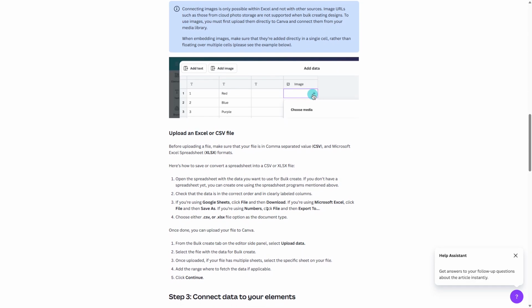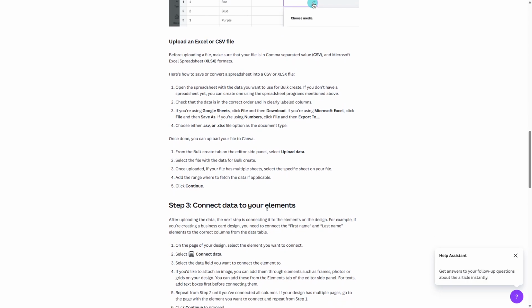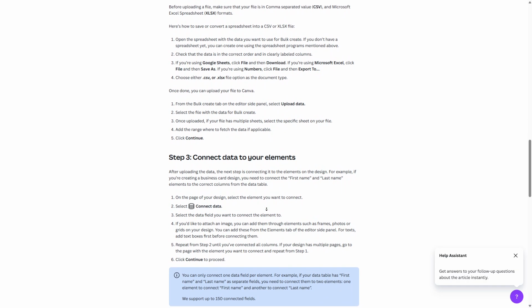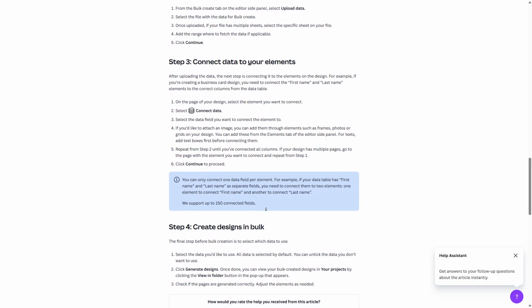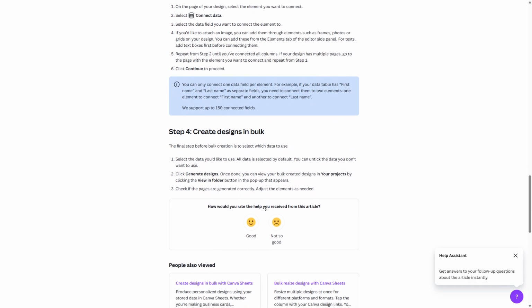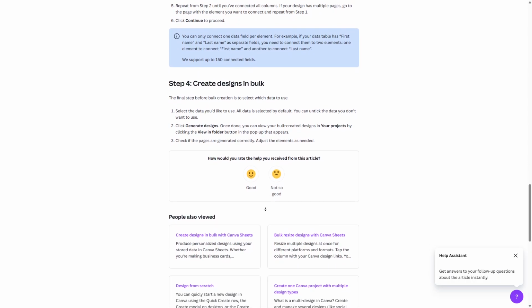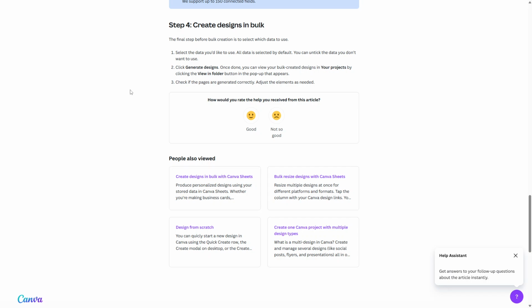Canva will ask how many versions you want. For example, select Generate 5 designs and Canva will instantly create 5 unique versions with your data applied. Now preview the results. Each design uses your input data automatically. If you're happy, save or download them just like any Canva project.